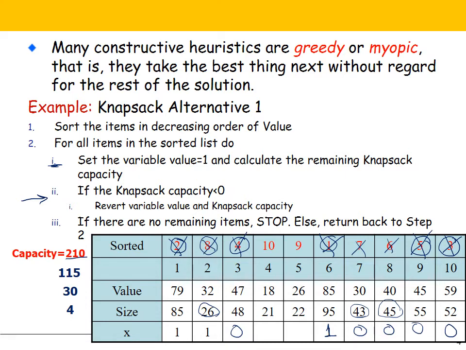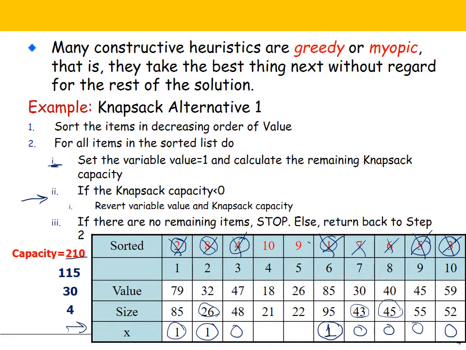By the way, I am crossing out all items that we have evaluated, but it doesn't mean that when I cross, we didn't take the item. Whether we took an item or not is given by this row. So if we have a 1 here, it means that we are taking those items into the knapsack. If there are zeros, or if they are empty, basically empty means 0, we are not taking them.